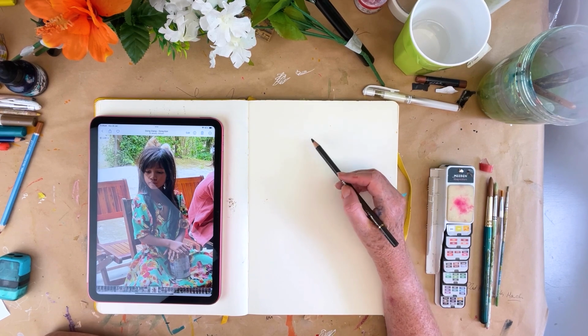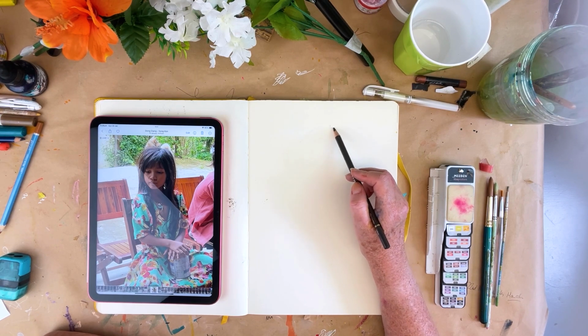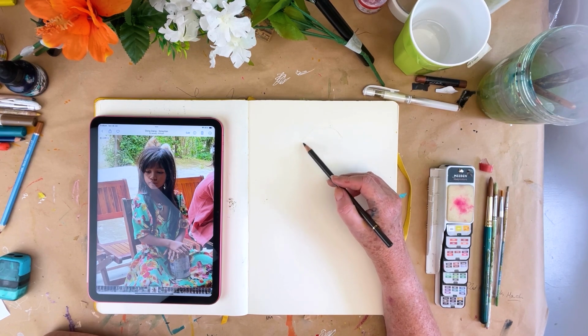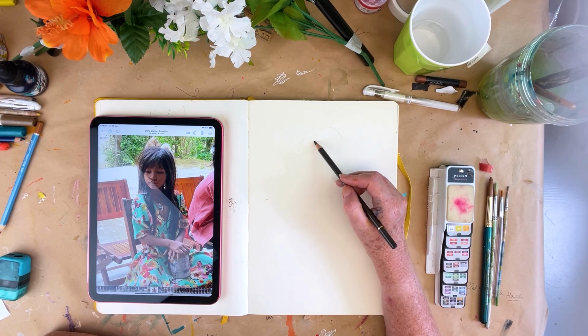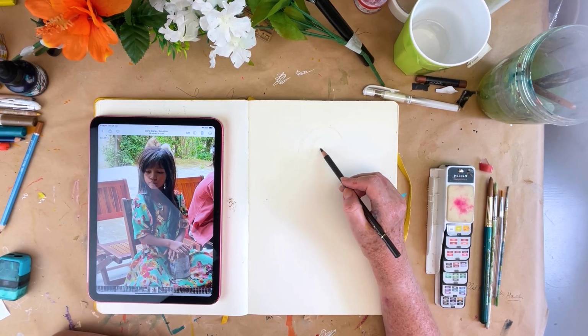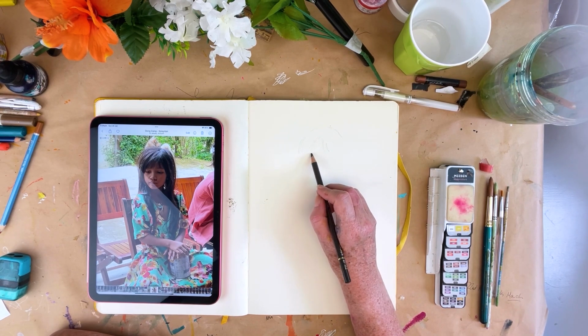So I'm just going to mark in where I'm going to put different things. So if her head is going to be here, sometimes I'll just kind of stop and I'll look at how wide I've made something, where that means as far as where the rest of her fringe, etc., will be, kind of what the general shape of that head is there. So fringe would probably be about there. So sometimes I don't do the whole drawing first. I just kind of get some parts in to see whether I've got them in the right place, okay?